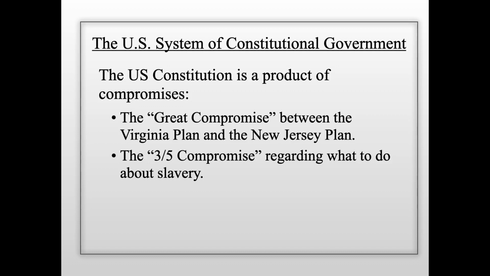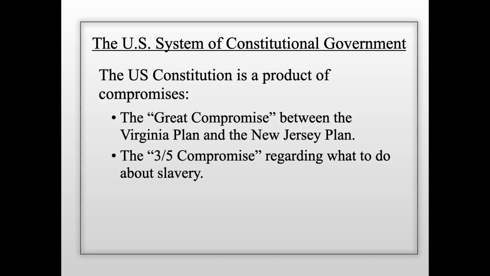And so northern states said, well, if we have a law that considers slaves property and not people, they should not be counted toward the count of population for the purpose of deciding how many representatives a state should have in the House of Representatives. And so slave states just said, well, we insist that slaves count as people, and if you're not going to agree to that, then we're not going to agree to this Constitution, we're not going to be part of this government, and we should just go off and be independent states individually. 13 countries rather than 13 states of one country.